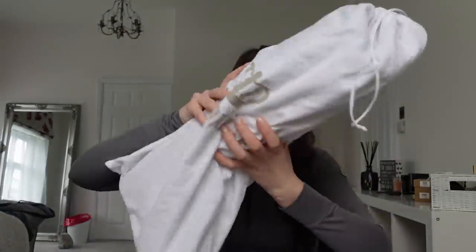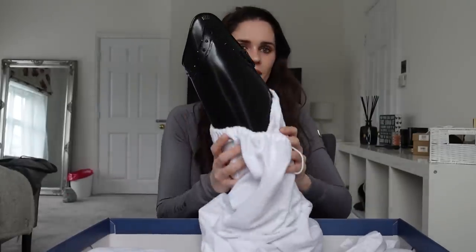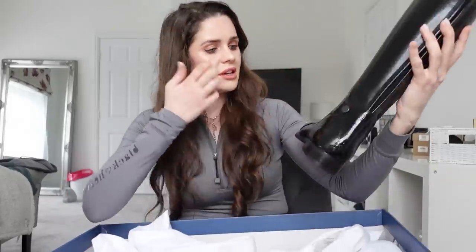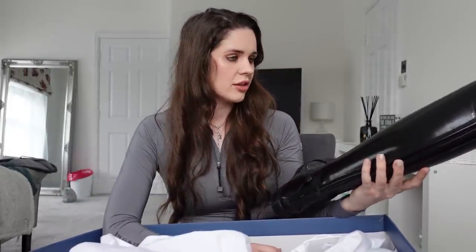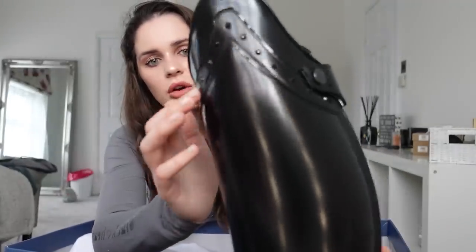Everything comes in a beautiful bag, and I have matching spur straps and a matching belt. Just look at that detail! These are in their brushed or polished leather — I didn't go full patent because one scratch and it's game over. These are easier for day-to-day use but shiny enough for competition. I like simplicity — these are my competition pair. The detail at the top with the black crystals is just beautiful.